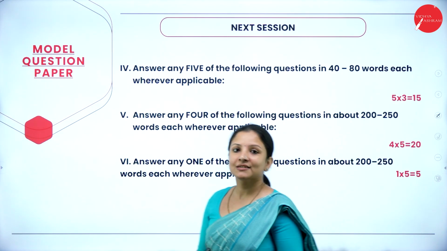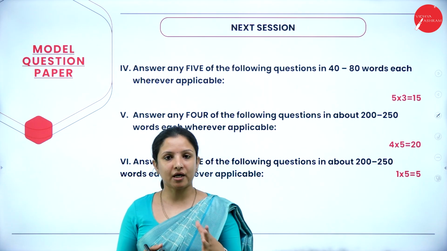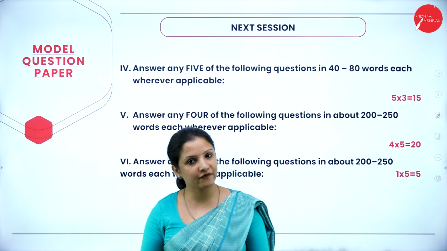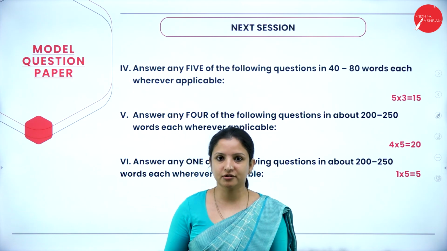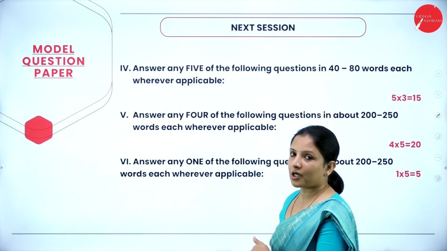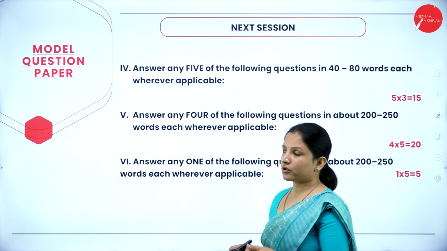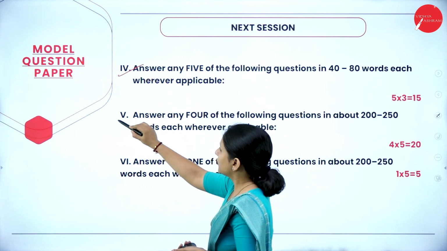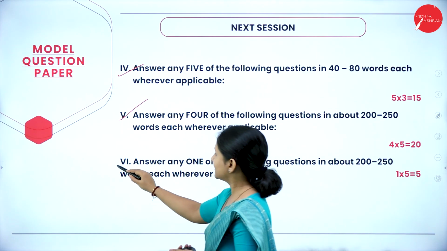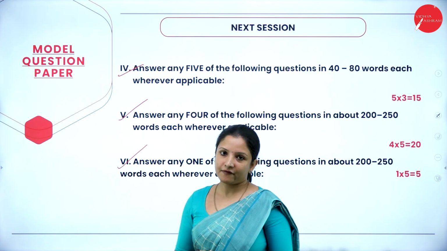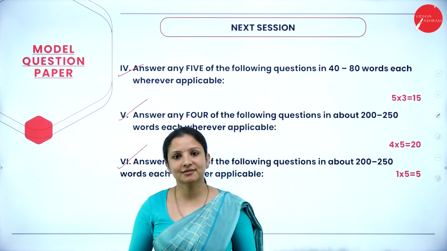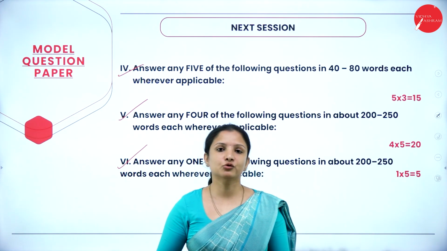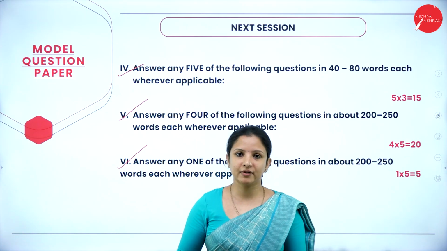So this was about this session wherein we learned the multiple choice questions. We tried solving the multiple choice questions, the fill in the blanks and also the 2 mark questions. In the next session we'll continue the other parts of the model question paper, which will include the 4th main, 5th main as well as the 6th main. That is the 3 marks and the 5 marks questions. So this was about this session wherein we learned how to answer the MCQs and the 2 mark questions and answers as well as the fill in the blanks.